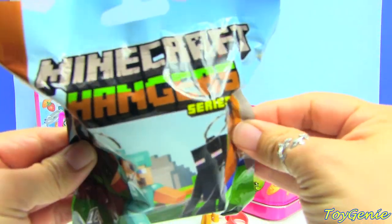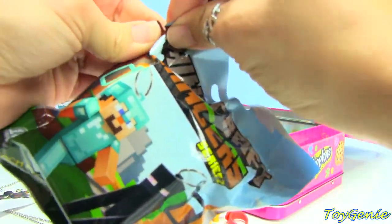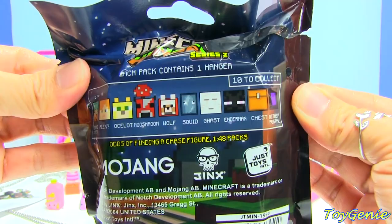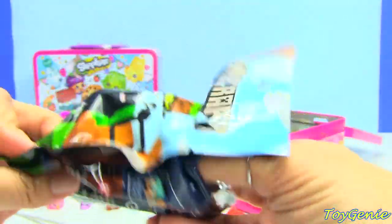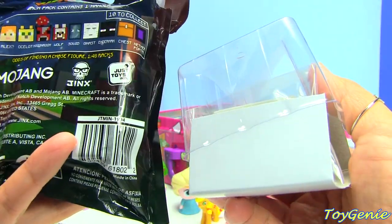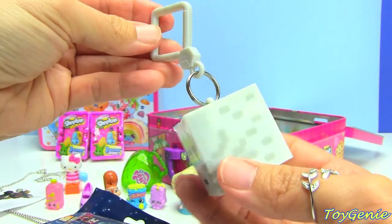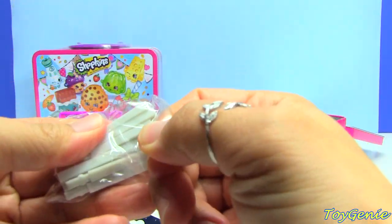Here we have a Minecraft Hangers Series 2. Let me show you guys what's on the back here. These are all the different characters that you can collect. And I am trying my best, guys, to learn about Minecraft. So let's see who we get here. This is Ghast, not Ghost, but Ghast. Wow, look at this. It's like a cube or a block keychain.